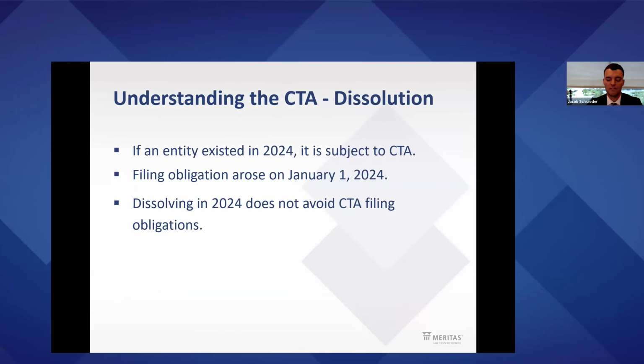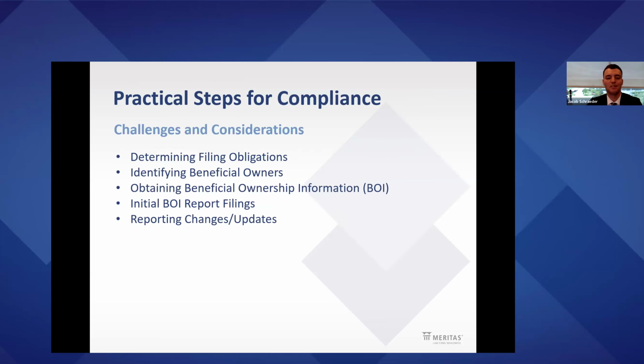And then moving on to the final item I'm going to talk about today, which is dissolution. So dissolution, the main rule to consider here is, was your entity in existence in 2024? If it was in existence, then your entity is subject to the CTA. However, you would not be subject to the CTA if your entity was formed before 2024 and dissolved before 2024. And now I'm going to pass it back to Amy to talk about some practical considerations.